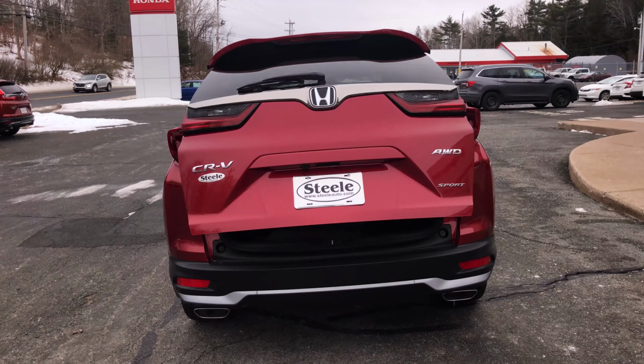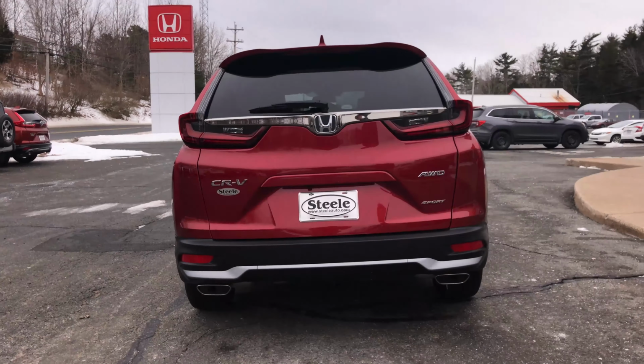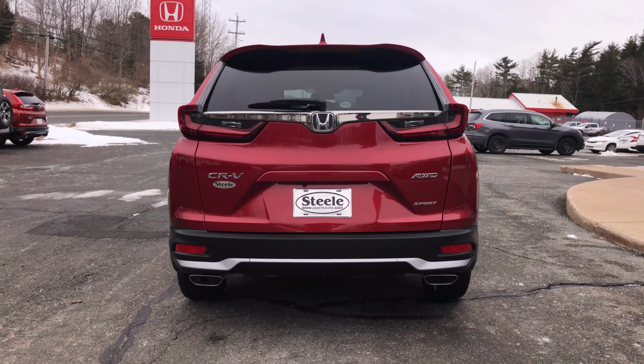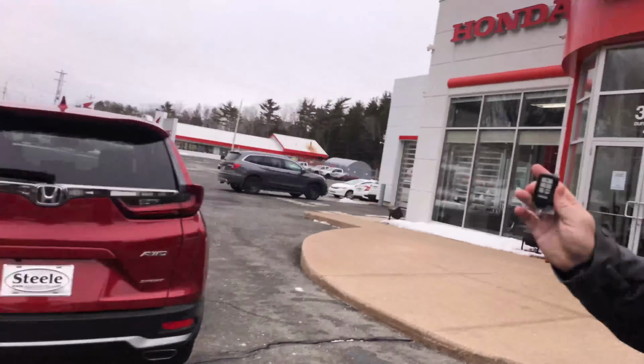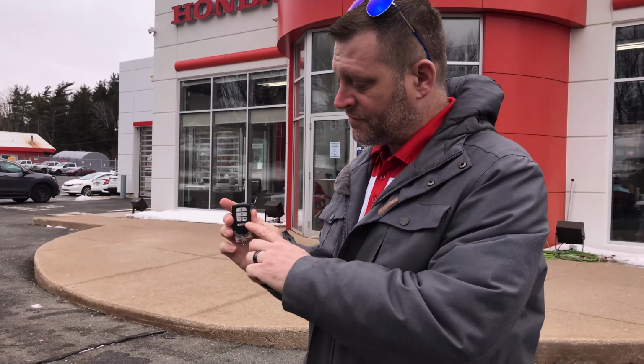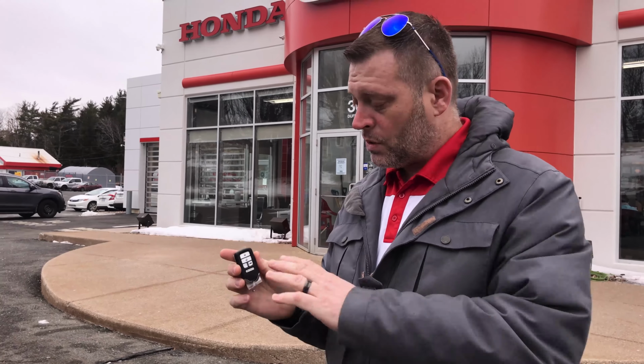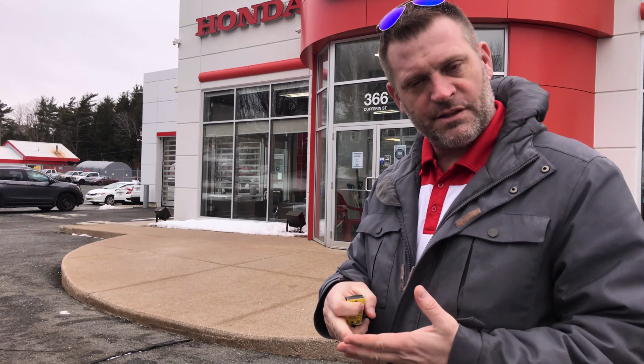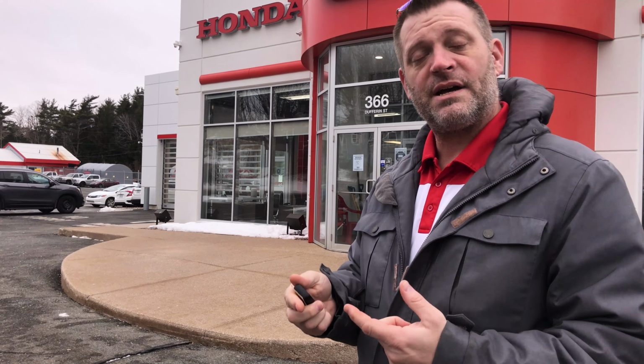And it's also got the really nice square fluted dual exhaust on the bottom, as well as all CR-Vs come standard with factory remote start. It's a fantastic feature because you don't have to preset anything. The whole goal is for 21 degrees, so if it's cold like it is today, excuse the tears, basically what it's going to do is when you remote start the vehicle, it's going to warm it up. It's going to put your heated seats on and your heated steering wheel and the defrosters. But if you do it in the summertime when it's blisteringly hot, it's actually going to cool it down using the AC. Let's hop in and take it for a drive.